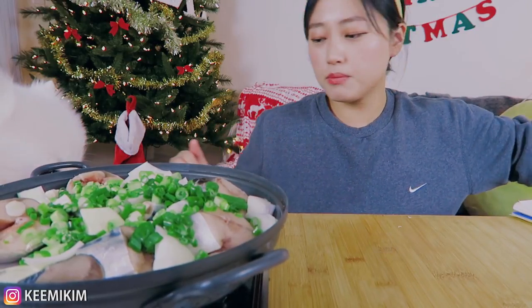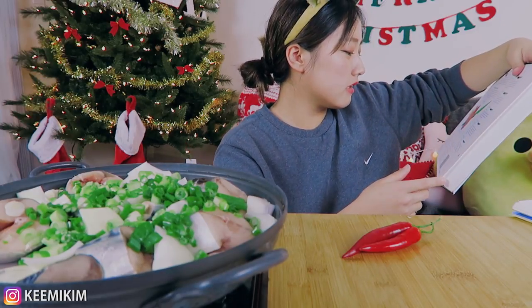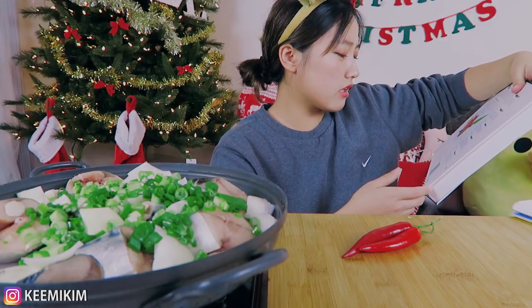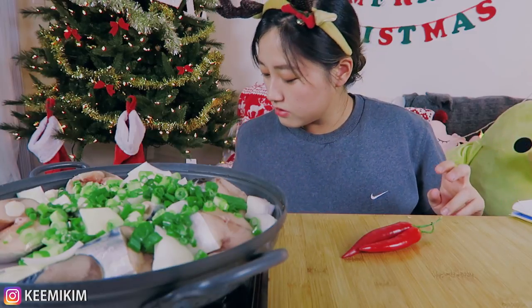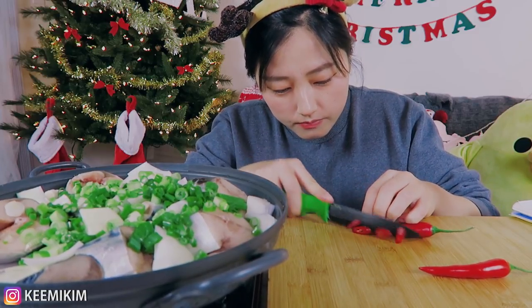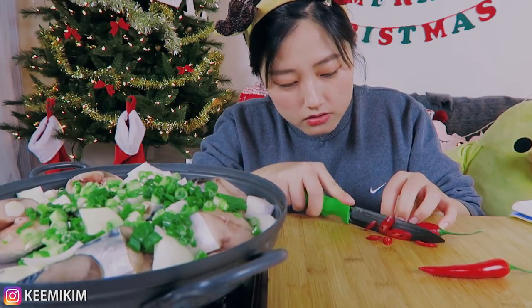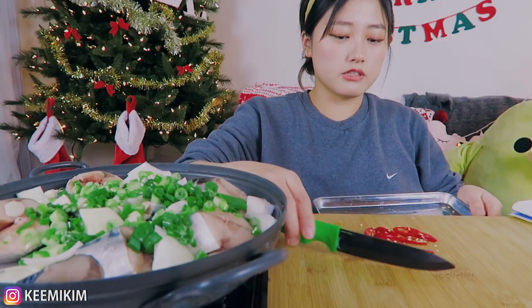So I have some red peppers here. I think the last knife is the paring knife. It is for precision, which I don't think I really need to use. I'm gonna use that one today, sorry. So this one's just for garnishing. So I just need to, let's put this aside right here.